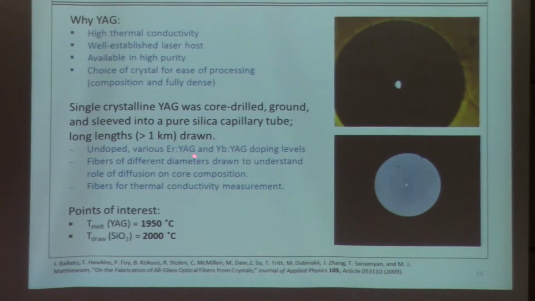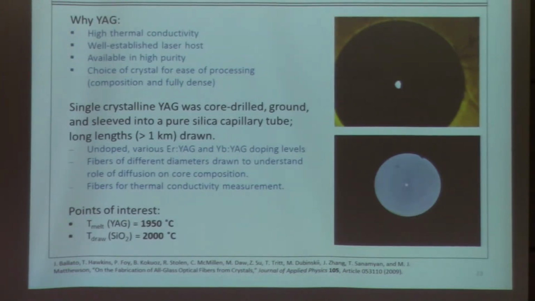But we drew kilometers of the stuff, and we doped it, but again, the YAG melts at a temperature below the softening point of the draw temperature of the glass itself. But we wound up having, this is what the fiber looks like today. It looks like a very standard, simple fiber. Glass clad, glass core. That is a far simpler design than the one I just showed you with all the honeycombs and all that. Far simpler to make, far cheaper to make.